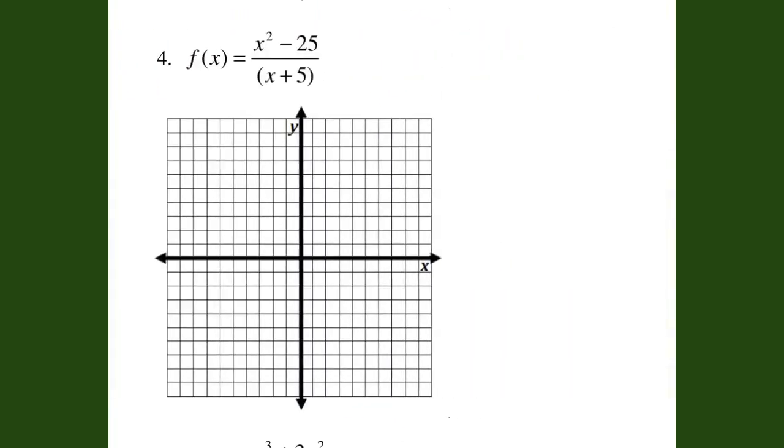Starting on number 4, you can see that the top here is not factored. So we have to look back to our algebra 1 and recall that this is a difference of squares, meaning I can rewrite it as x squared minus 5 squared, since 5 squared is 25. So from there, I know the factors will be x plus 5 and x minus 5. Now, if you're not sure why this is the case, then we need to work together a little bit after school to figure out why this is true.